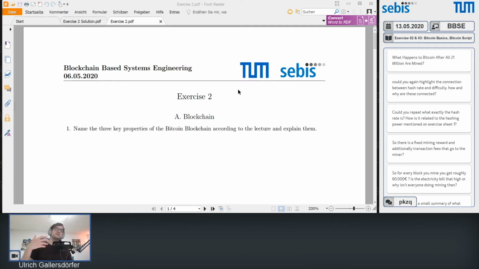So the decentralized network is basically on its own, and through the sheer amount of participation, we can ensure that this is not controlled by a centralized instance. The second property here is that the blockchain is tamper-proof. So no one is able to manipulate data after it is written or stored on the blockchain. So that's also very important.